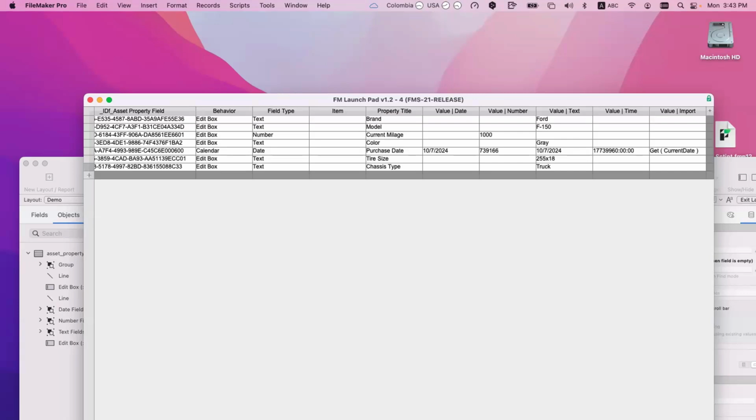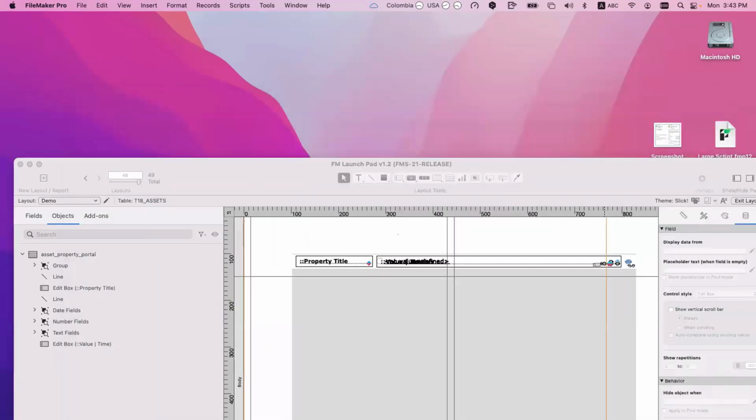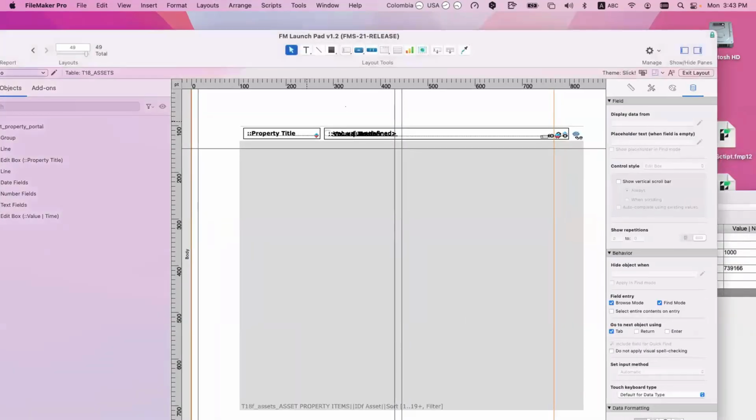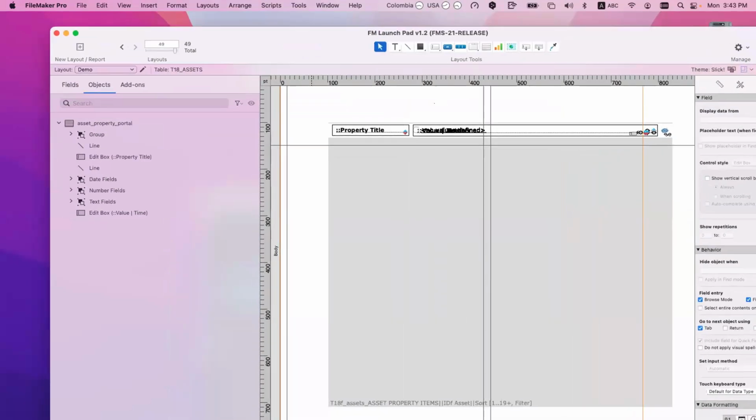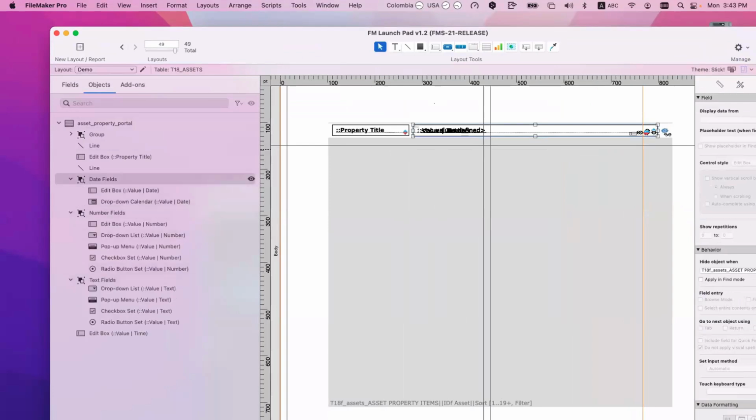I'm exposing you the pieces of the puzzle, right? So now, this is unreadable. We all agree, but we don't care because FileMaker gets us everything we need here.